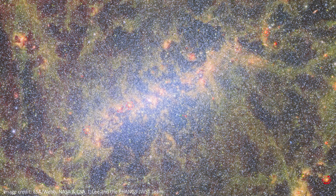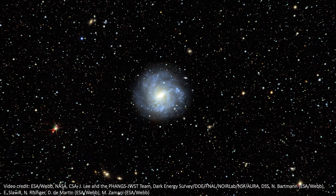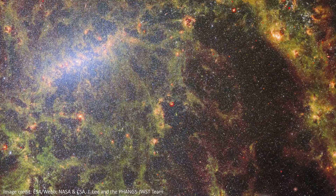Let's end with a brand new image that takes us deep inside a nearby galaxy called NGC 5068, 17 million light years away. It's part of a campaign to image star formation in nearby galaxies, and we've actually seen images from the same campaign previously. Here though, we got to see three images: one in near-infrared, one in mid-infrared, and then a combined shot of the two.